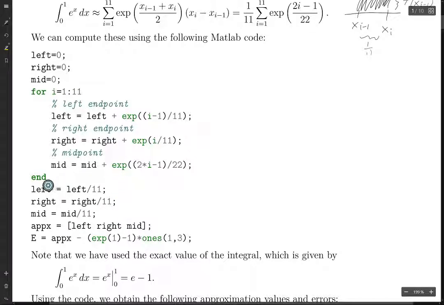Okay. So then we'll have our left endpoint approximations, the right endpoint, and the midpoint. And we just put them together in a vector, and that's going to be our approximation vector. Then we're going to make E, which is, you take our approximation, and we subtract the actual solution. So here, this is actually using a vector notation, because I have this ones here. So it's basically, you take the vector 1, 1, 1, and then when you multiply by whatever this number is, it just makes that number appear three times, whatever it is. Oh well, it's just E minus 1. So this vector literally just looks like E minus 1, E minus 1, E minus 1. Okay. So note that we have used the exact value of the integral. So you just compute the integral. That's easy. That's like calc 1. And then, now, if we run the code, then these are what the approximations look like.